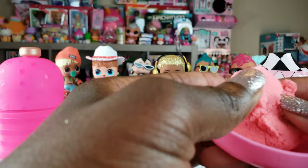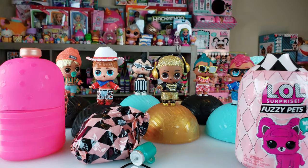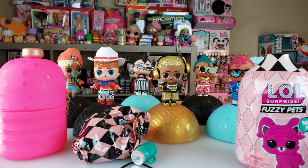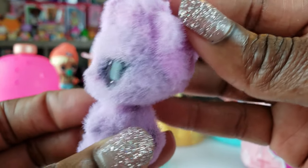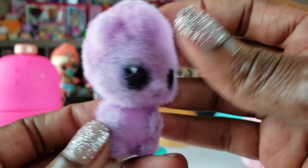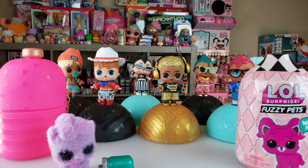There's some sand in here and it feels really good to play with - it's smooshy. I wish this was fluffy slime though; I would really love that to play with. I think that was the only thing inside. LOL Surprise, give me some fluffy slime - I would definitely play with it a lot more. Anyway, we're going to unbox our pet. Now that's our pet right there - see how fluffy it looks! It feels really weird but it's really cute. We'll put him off to the side and unbox the next one, then get them all cleaned up.